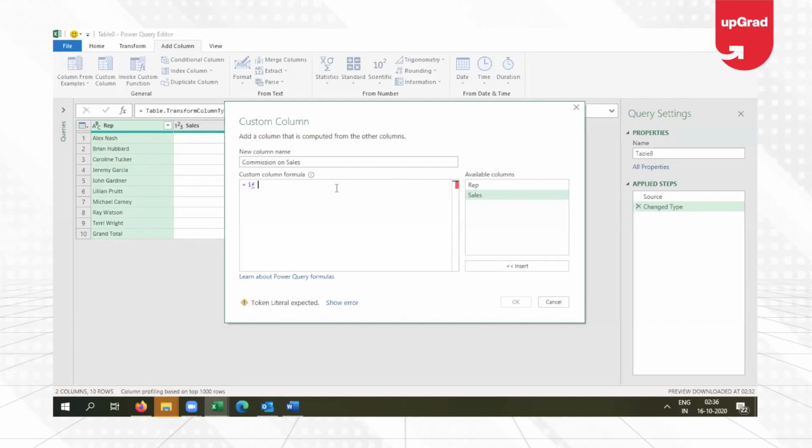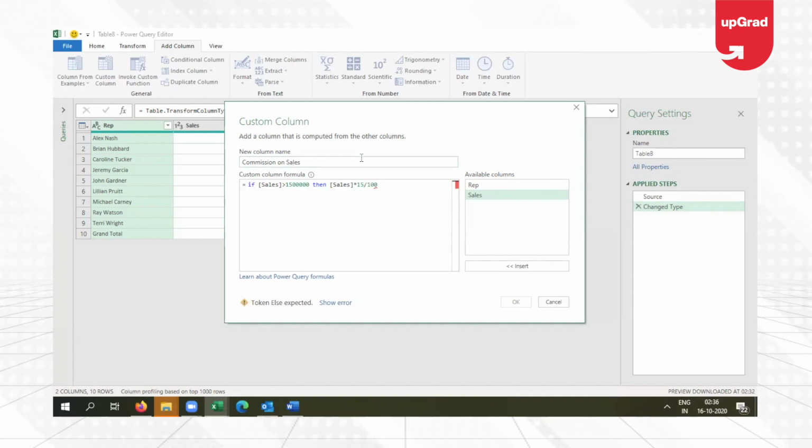So I will say if sales is greater than, let's say, 15 lakh. Then what? Then I need to take sales multiplied by 15%, because I need 15% in the commission column. I can either say this or I can say divided by 100, whatever suits.